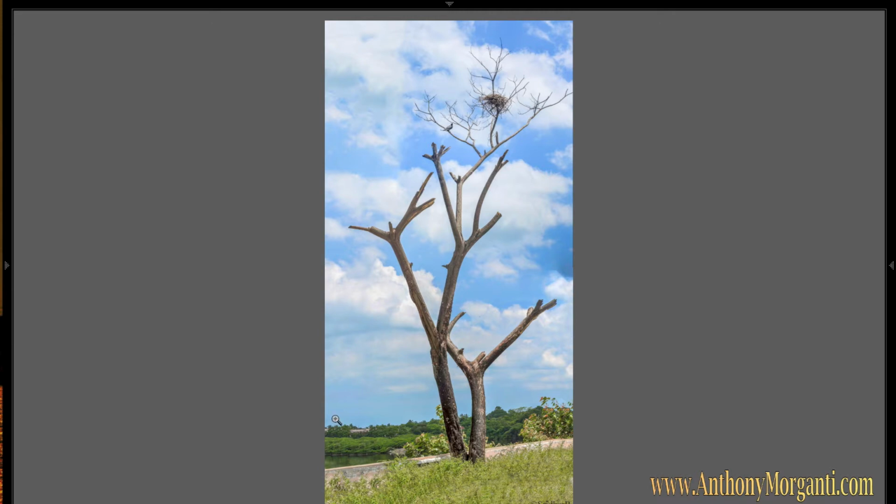This first one, again, it's kind of an odd angle shooting up at this tree. It's a good exposure. It's a tough scene to expose because you have the expanse of lighter sky dominating the shot, and you don't have a lot that is darker than the sky. So it's easy to underexpose the shot because your camera will meter for the sky and the tree would become more silhouetted. So he did a real nice job with exposure. Whether he did that in camera or post-processing, it doesn't matter. He did a really nice job. It's very well in focus too.